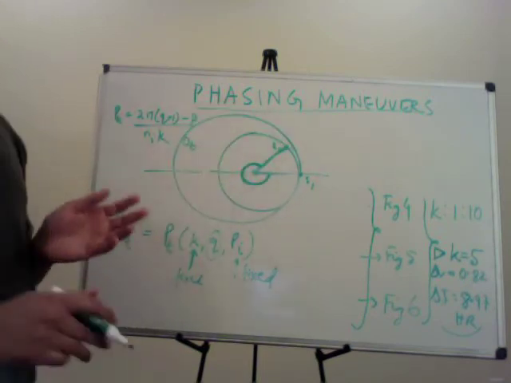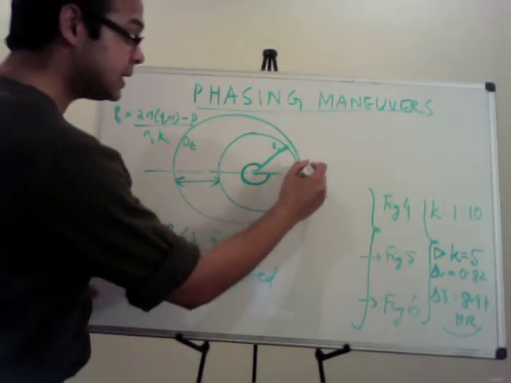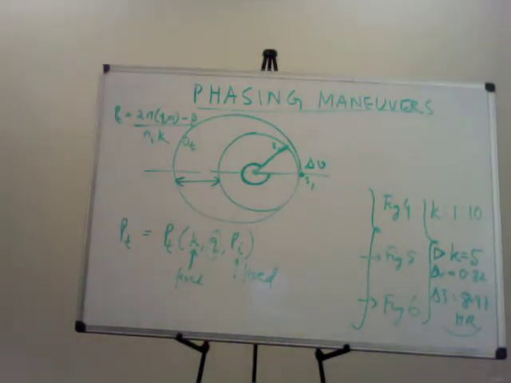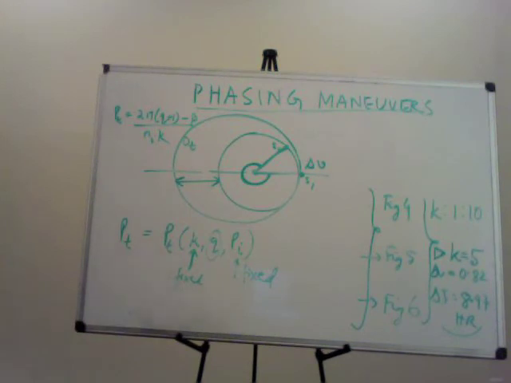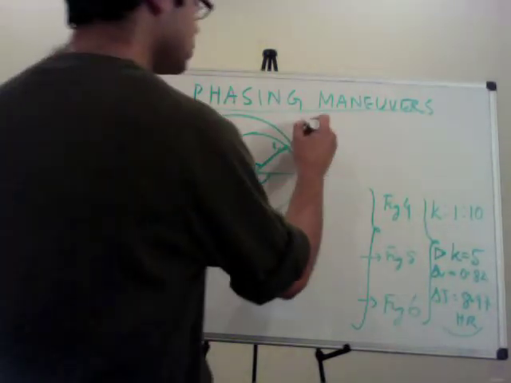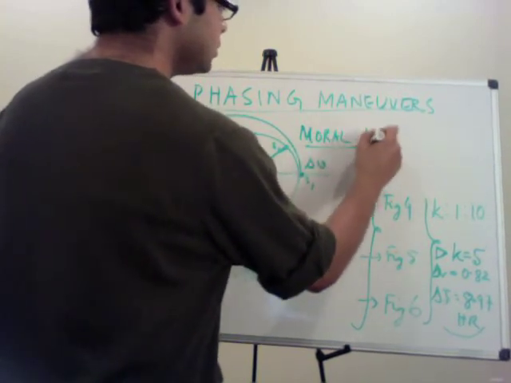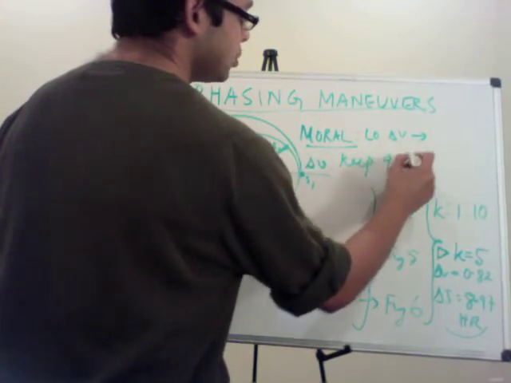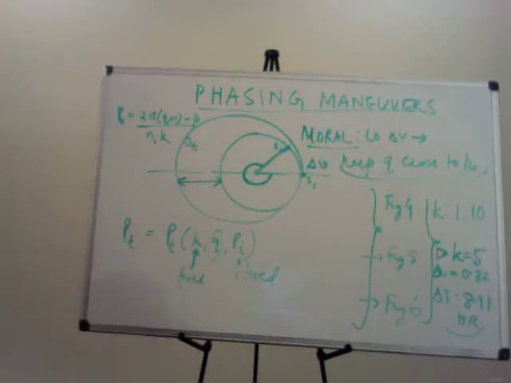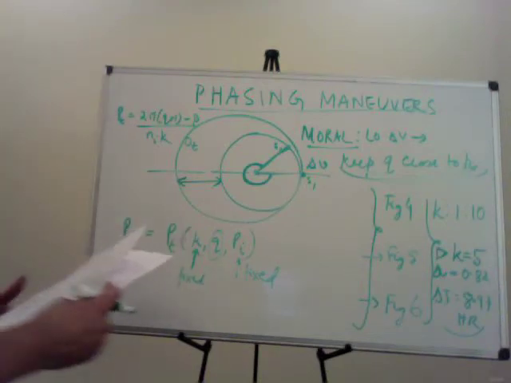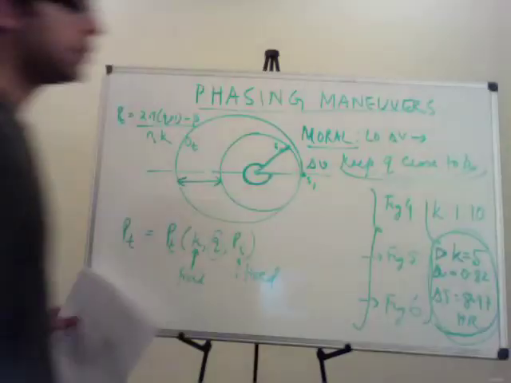PT is large meaning OT is large, so there's a big difference between these two orbits. And so the delta V that will be needed here for this transfer is going to be big. As you keep increasing Q, this difference between the two orbits is going to increase further and further, demanding more delta V. That is obviously not desirable, and so we would like ideally to keep Q as close to K as possible. So the moral here is, for low delta V, keep Q close to K. Otherwise you are creating a distance between the transfer orbit and the initial orbit, thus pumping up the delta V needed. That completes the analysis of the higher transfer for this case. What we have concluded is that this still is the optimal answer that we have so far.